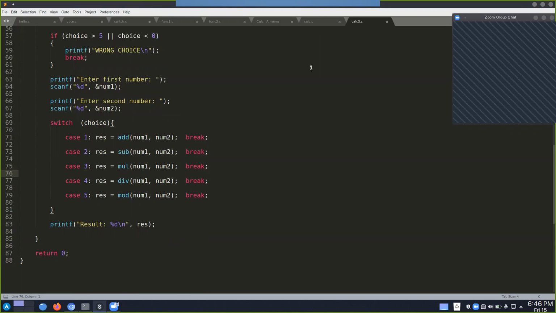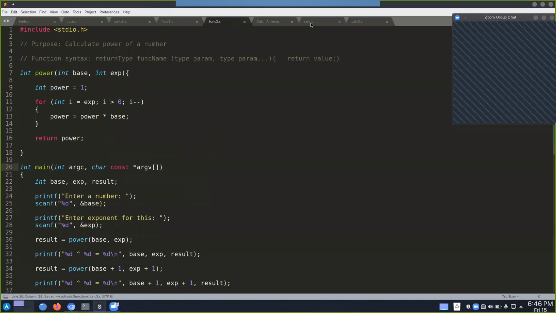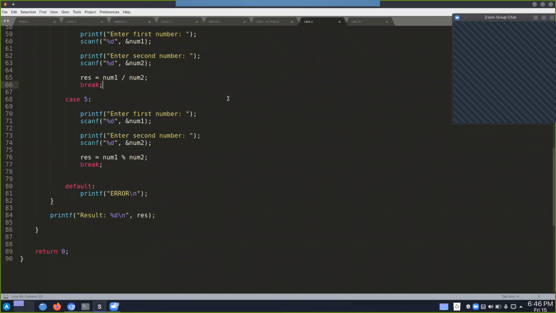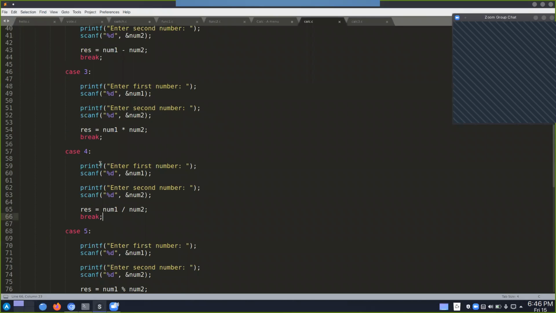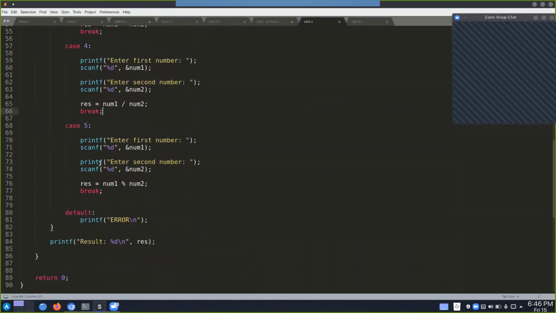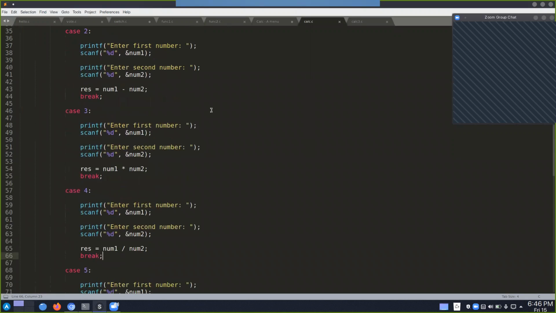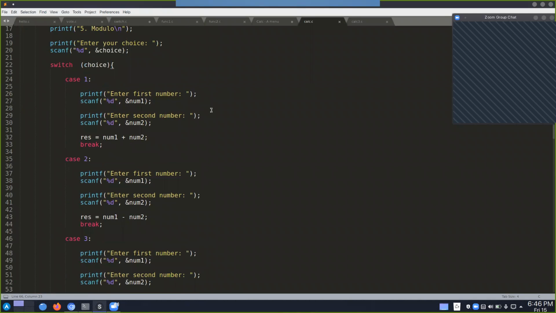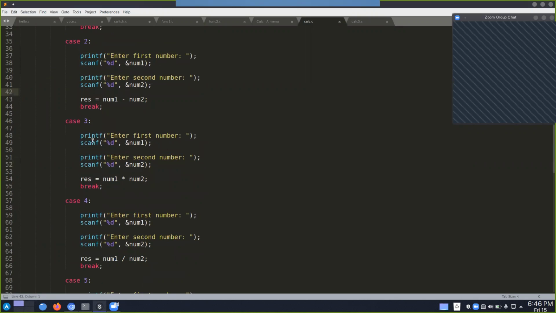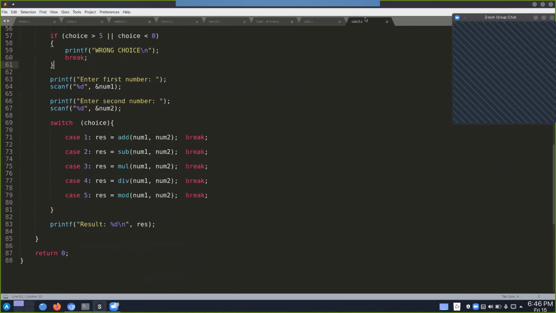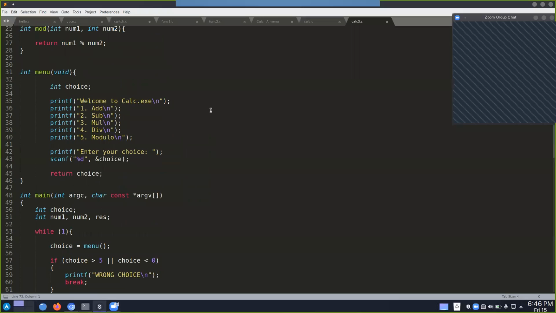Another thing, as we talked about in the previous example, is that this code is neither portable, nor usable, and not even manageable. There is so much clutter in this code. When you start programming, new programmers tend to do this, putting everything in case one, case two, case three. Here you can see it is pretty much managed.